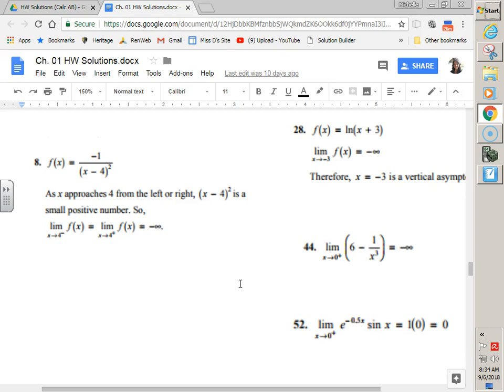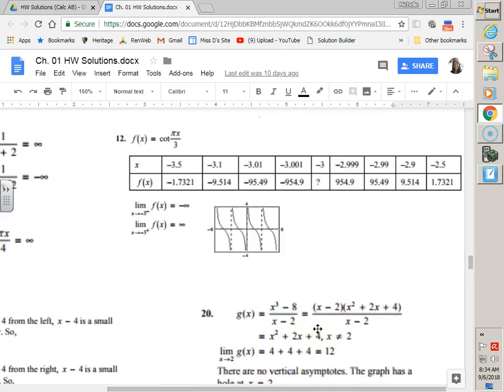Flipped it down. And so then they both, there we go. So either the basic graph would have helped, or you could have plugged in. If you plugged in 3.9, and if you plugged in 4.1, both of them are going to square to be positive. Doesn't matter, but this is negative infinity.